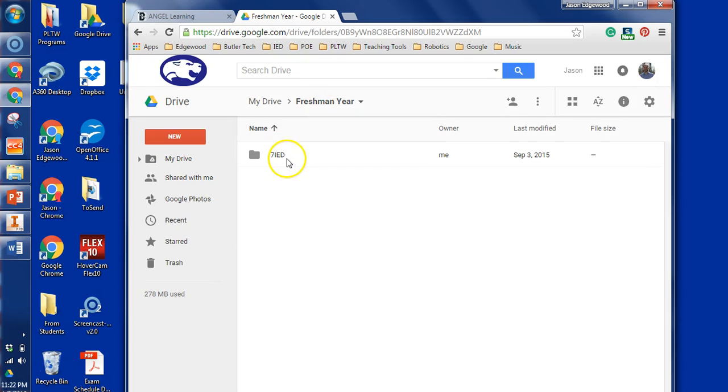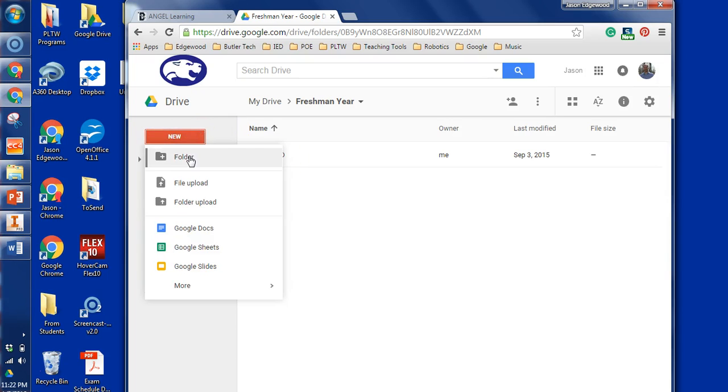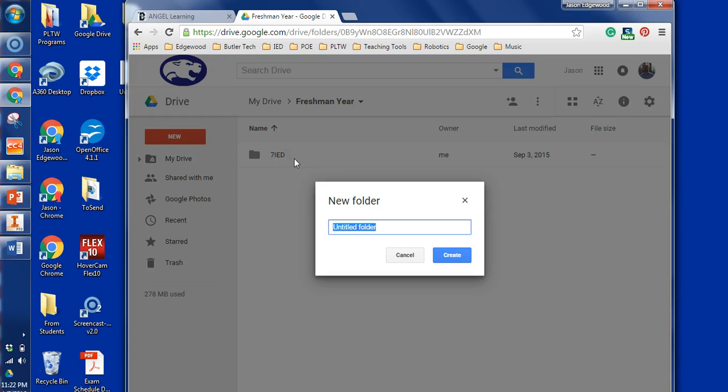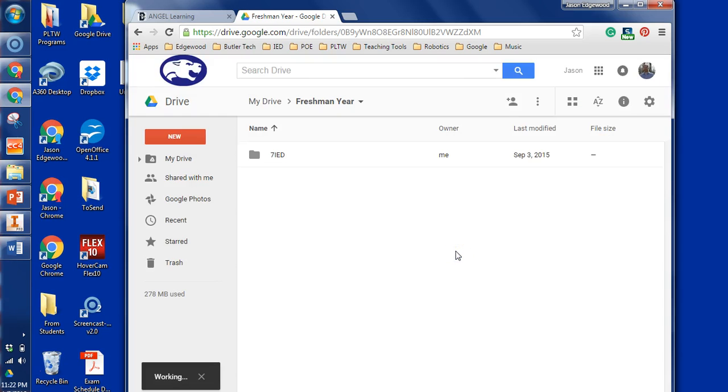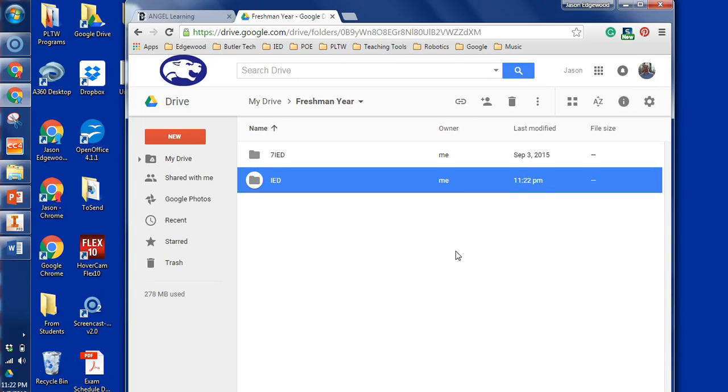Inside freshman year folder, go ahead and make a folder for your class. So IED. I must have done this one already for 7th period IED. But again, hit new, choose folder, and let's say this is first period. And then maybe I just want a 1 for first period if I'm going to put a folder for each of my classes. That 1 was intended to be for first bell or second bell. You don't have to do that if you don't want. You just put the course name or an abbreviation. So underneath freshman year, I'm going to have an IED folder. And it took a second, but there you go.